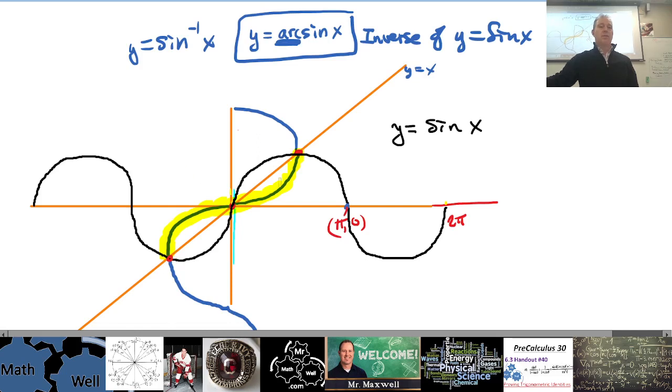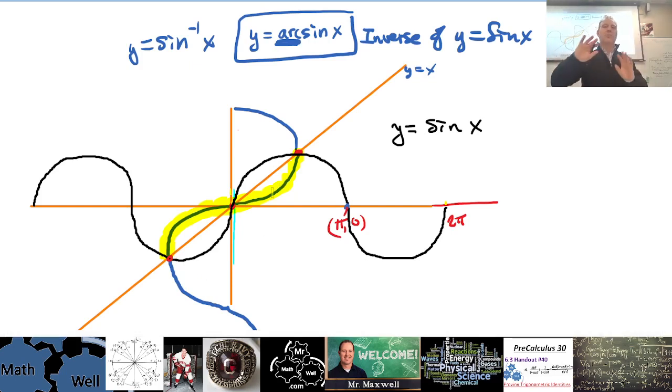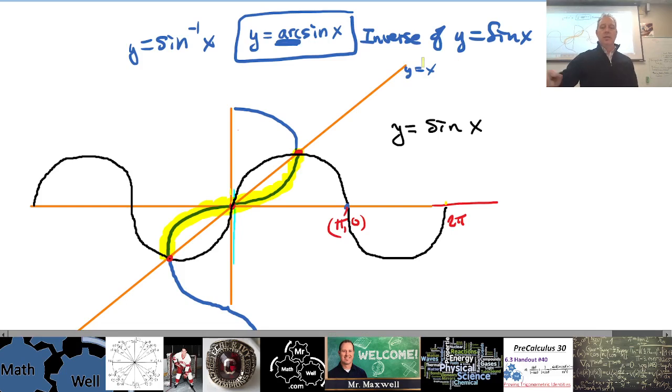So that is a function. A lot of times when we deal with arcsine, it's restricted in its range so that it's actually a function. But that'll come later. I'll talk a lot more about arcsine later, but just so you have an idea of what the inverse of sine looks like and what it's called. Okay? You good with that so far?